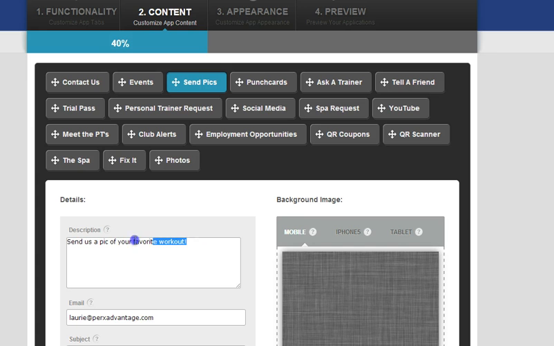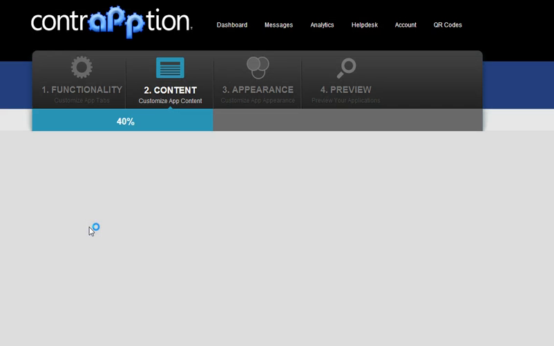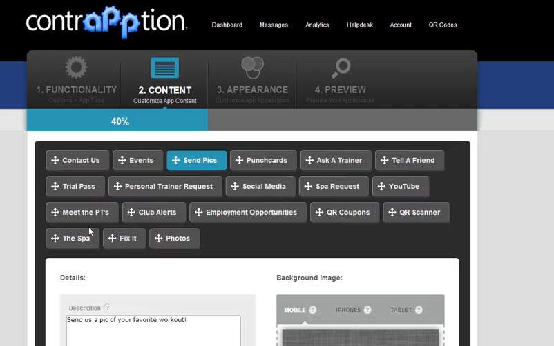You can change this wording. You can say whatever you want in here for them to look at and see. So that's something that will sit in the email box, then you download it, and then you re-upload it to either your Facebook, or you can add it to your app gallery, whatever you want it to do.